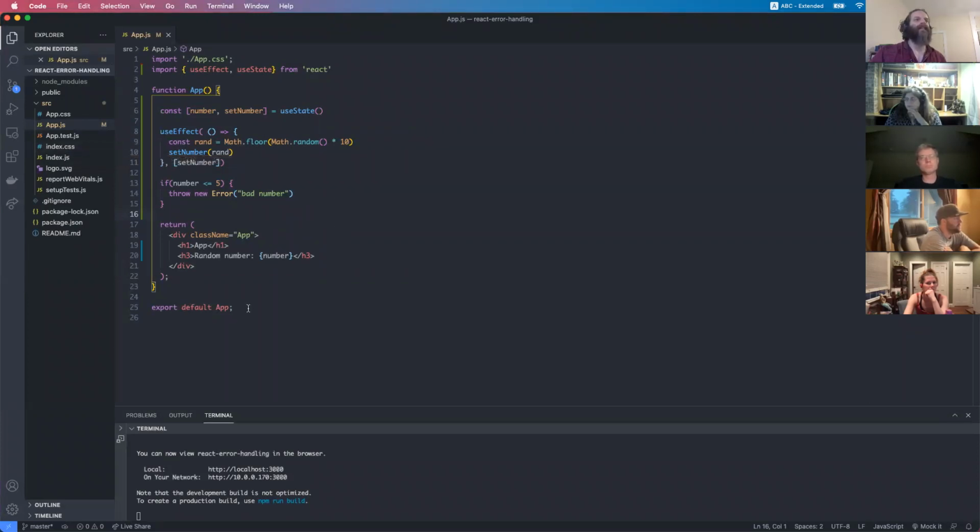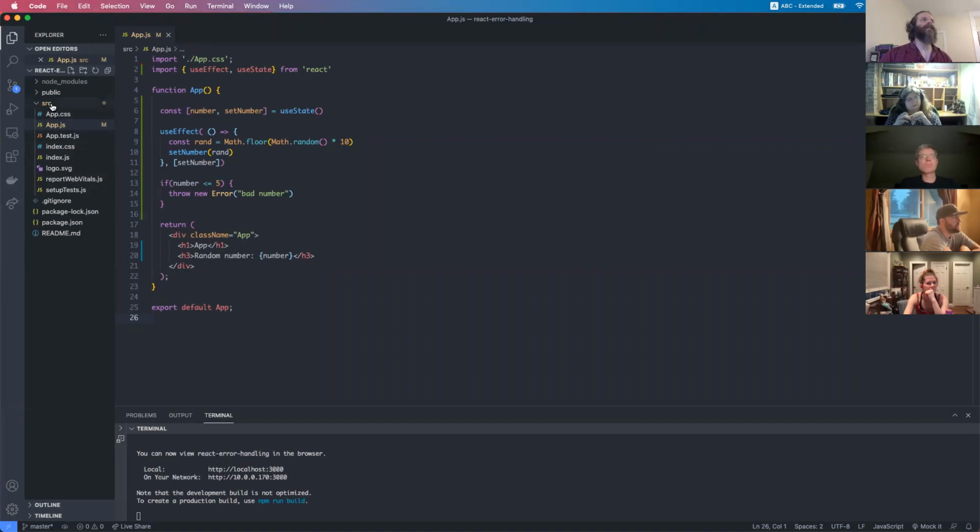And React doesn't have hooks to do this directly, at least not at the moment. So you have to use a class component for this. And for the class component, there isn't a specific component that you import. There's just a couple of lifecycle methods that you can tap into.